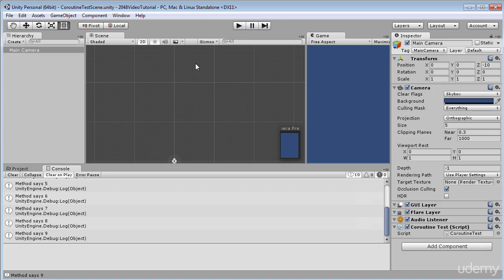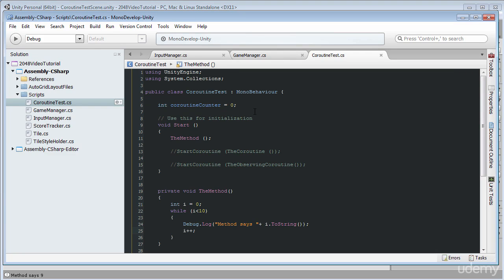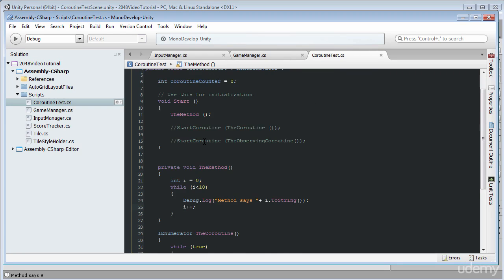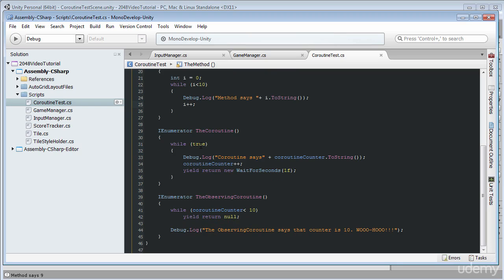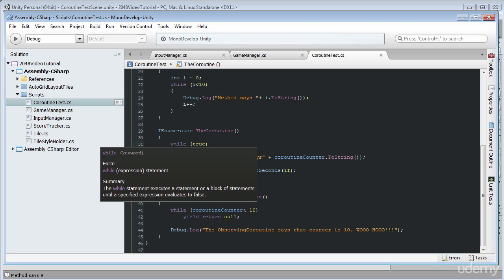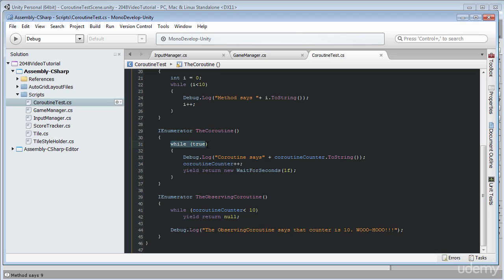I will exit play mode and go back to our Coroutine Test script, and I can scroll down a little bit, and as you can see we have these two other functions. The first one is a coroutine, and it is returning this weird type called IEnumerator. The code inside of this method seems to be even weirder. We are saying while true, which seems to be already an infinite loop.